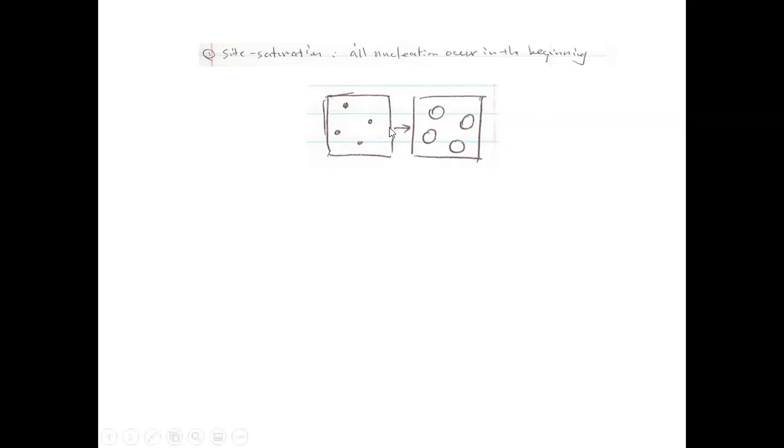Okay, so now this picture will be very straightforward. They have some nucleus formed in the beginning of the process, and they all keep on growing. And we want to work out, at least in the beginning of this process, when the particles are far away from one another and there's no impingement, how is the fraction f gonna scale as a function of time?